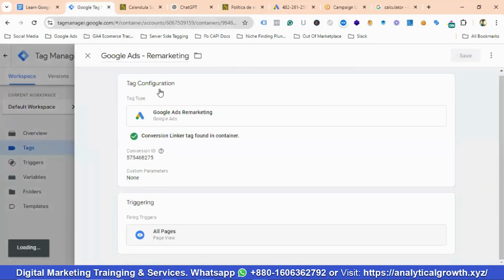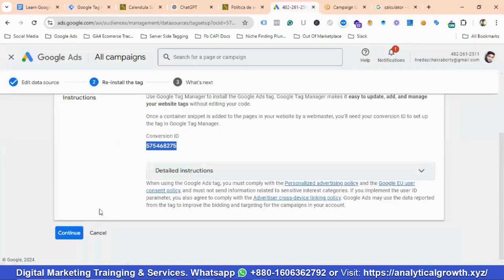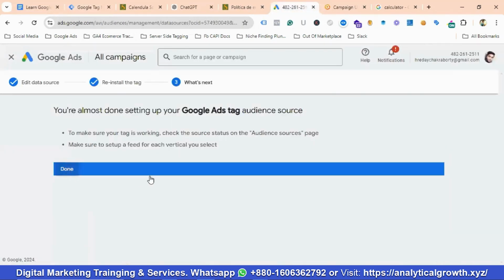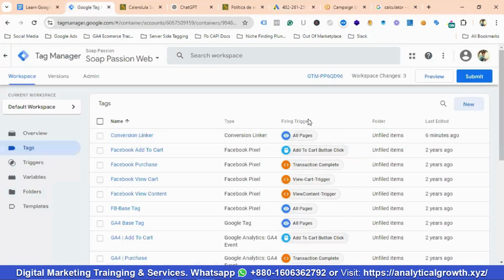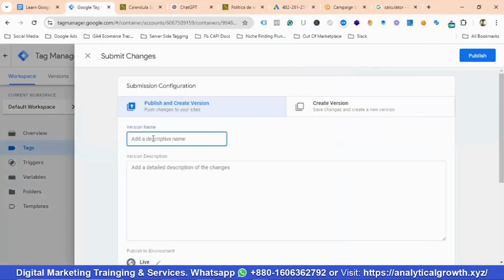Then I'll click on continue. Done. Okay, perfect. And you can see we have three changes in the workspace, so we need to submit those changes. If you want, you can give the version name, so I'll write it as Google Ads conversion tracking.